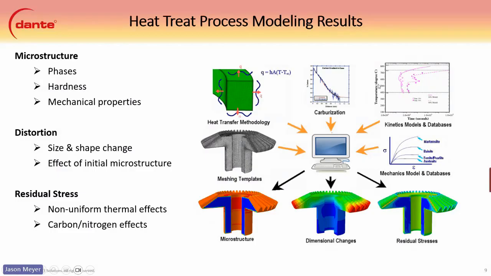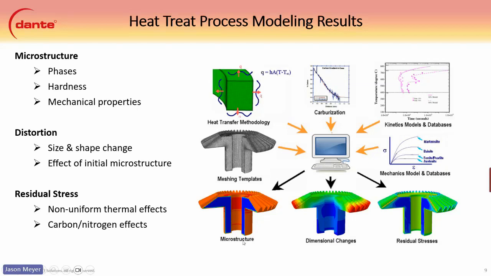Obviously, kinetics models in our databases is really our strength here. So we can capture these phase transformations that occur in real time and rate based. And so having this data is very important. And then finally, the mechanical model. Here we were talking about the mixture law. Depending on your phases, the mechanical properties will be different, and so there are mixture laws to help form that.